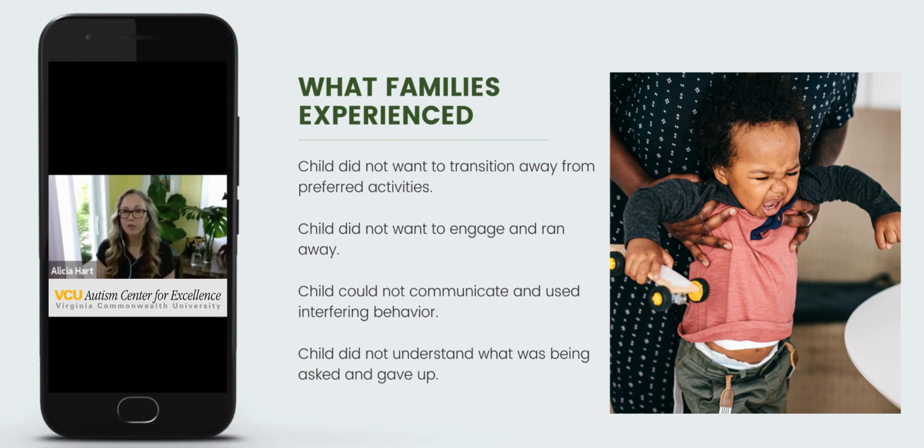A lot of our children are struggling with ways to communicate, and if they can't communicate, they are often going to use interfering behavior. My son Ewan used a communication device when he was 3. So there would have been a lot of communication challenges for him. And so I would have maybe had to program the device that he used to have the vocabulary available for some of the activities that might have been sent home. So let's just say one of the activities was to read Brown Bear with your child. I would have had to program some of that vocabulary into his device.